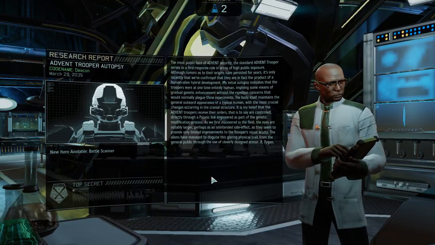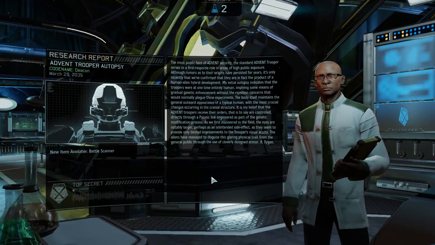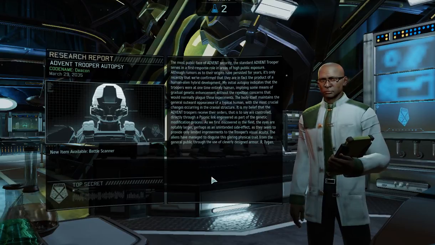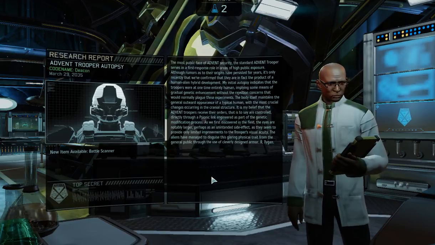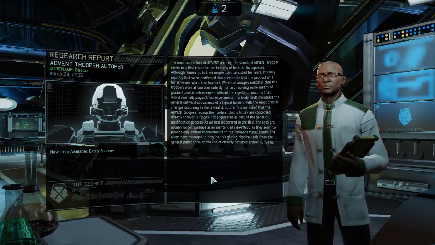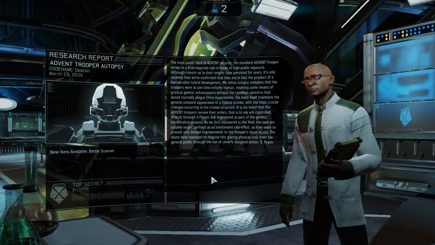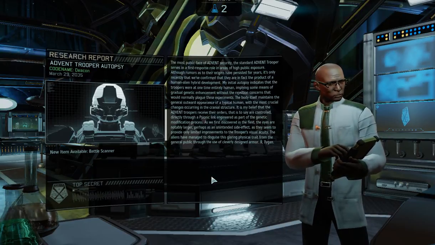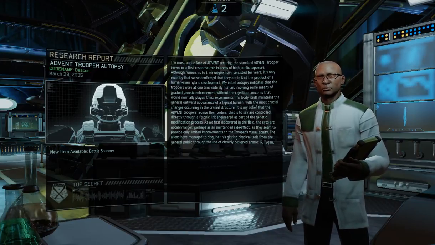The body itself maintains the general outward appearance of a typical human, with most crucial changes occurring in the cranial structure. It is my belief that the Advent troopers receive their orders, that is to say, they are controlled directly through a psionic link engineered as part of the genetic modification process. As we first discovered in the field, the eyes are notably larger, perhaps as an unintended side effect, as they seem to provide only limited improvements to the troopers' visual acuity. The aliens have managed to disguise this glaring physical trait from the general public through the use of a cleverly designed helmet. Tegan. New item, battle scanner.